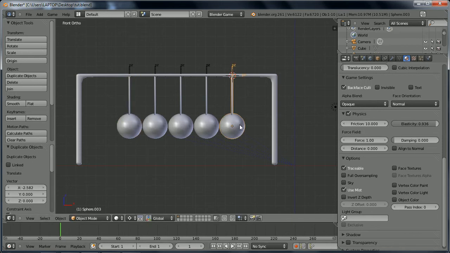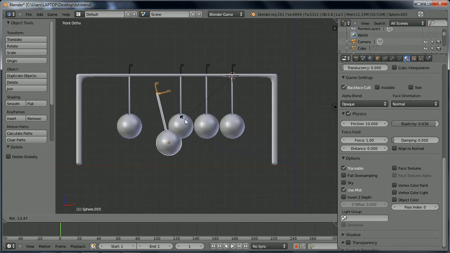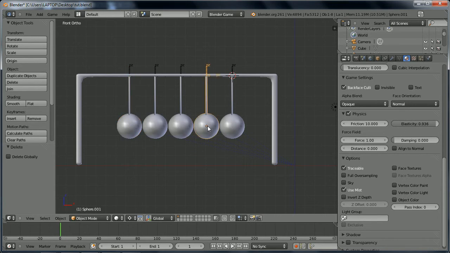I'm gonna right click and select the first sphere, R to rotate it, and I think I have a duplicate there, so let me hit X, delete, and I think this one here is also a duplicate, yep, X, delete. Do we have any more duplicates? Nope. Don't pay attention to where it's pivoting right now. I'm just making sure that I don't have any duplicates.